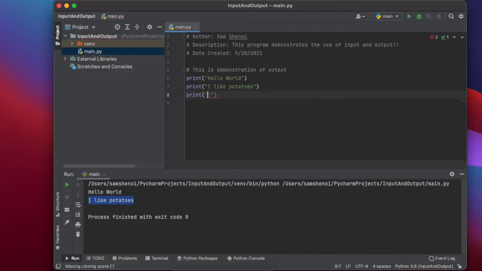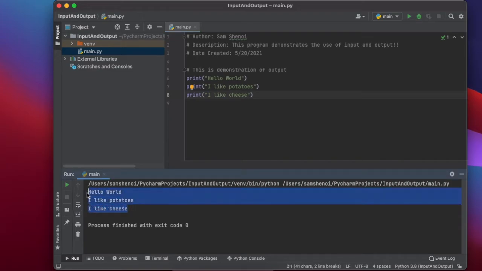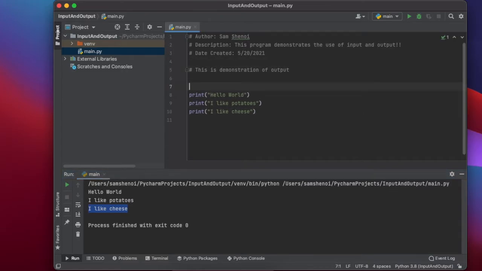Whereas if you have it surrounded by single quotes, you notice that Python is like, what is going on? PyCharm gave us multiple errors, and it was too confusing. So I prefer to use double quotes. That way you're safe. So let's go ahead and try printing out something else to the screen. Let's say I like cheese. We go ahead and print I like cheese. We can see that we have printed out I like cheese.